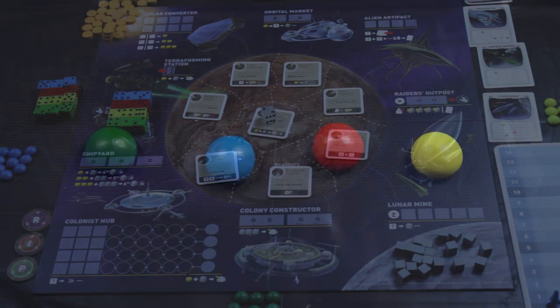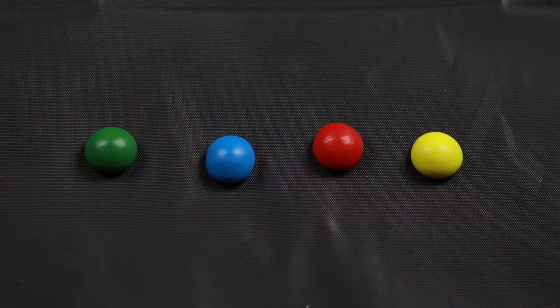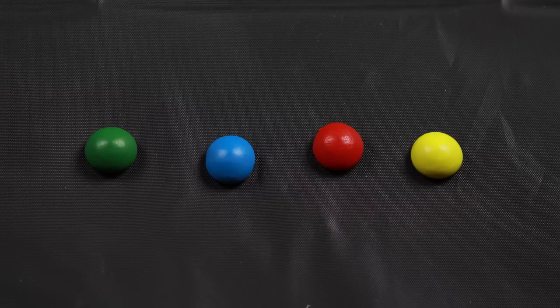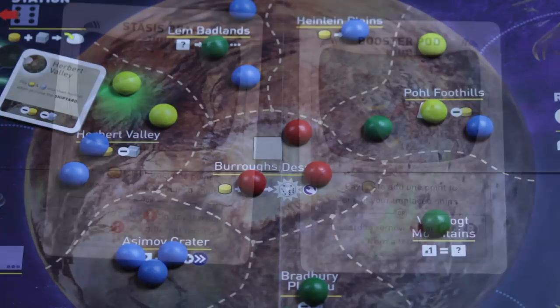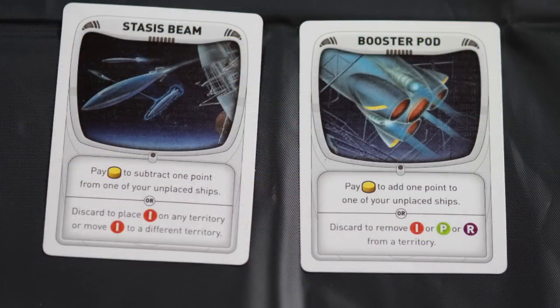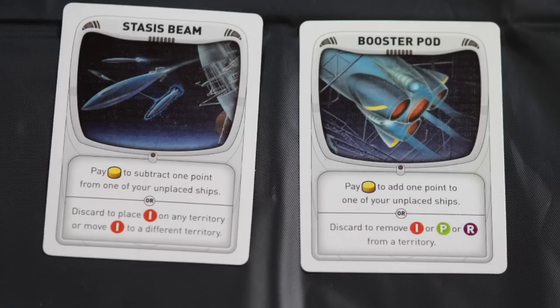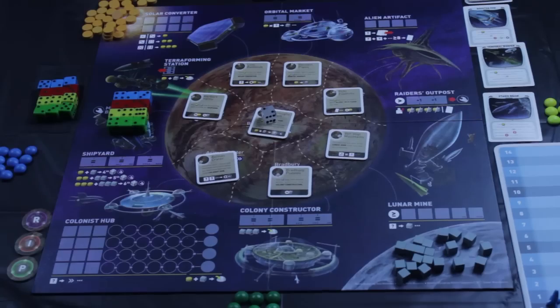I do have two minor complaints though. Because the colony markers are rounded, they can be a bit difficult to quickly grab, and their simple shape doesn't really add much aesthetically to the board as they build up. Second, I find the cards unappealing. The retro sci-fi art works great on the box, but on the smaller scale of the cards, it loses something. I also did not care for the white borders or the very glossy finish on these cards, but perhaps these will be more to another's taste.